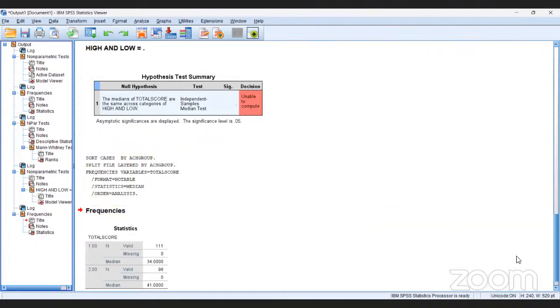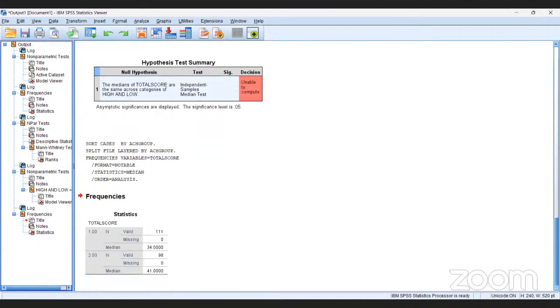And if you click OK, then you will get the median value. So one is the control group and 2 is the experimental group. And you will find that the experimental group performed well in comparison with the control group. I think this is clear to all of you.